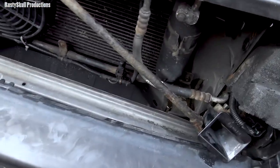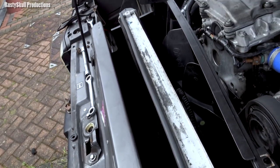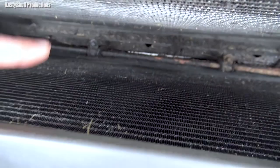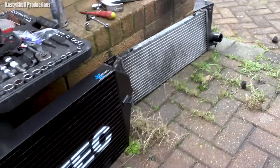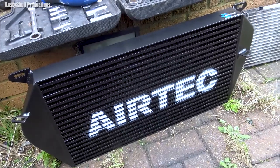It's finally out. There's nothing near as straightforward as they make it seem from their little pictures. You have to remove that little bracket there that holds the aircon, which also goes onto the intercooler, because the intercooler is in between. You've got another bracket on the other side. You've got to take the battery out, take the airbox out, and take the horn from both sides out to get to the bolts. But there we go — that's the old intercooler, and there's our new one. I've got a funny feeling it's going to be a bastard to fit.